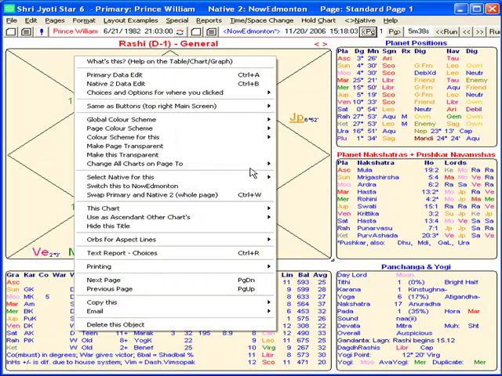So if we look further down here, here's another really cool thing. You can fix this chart on the ascendant of another chart. So for instance, suppose you have a natal chart and a transit chart. You can fix the transit chart to have at the top, this is North Indian charts, the ascendant of the natal chart or the moon of the natal chart. So that's a cool new feature.